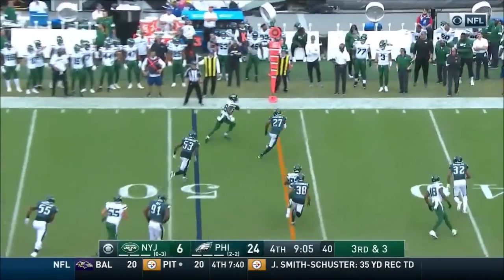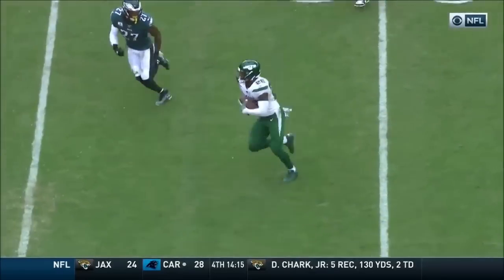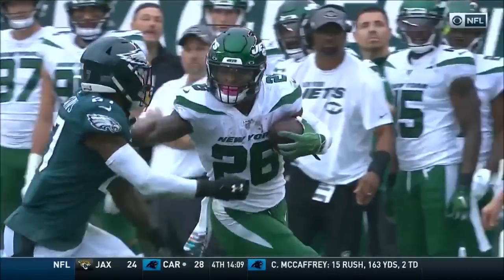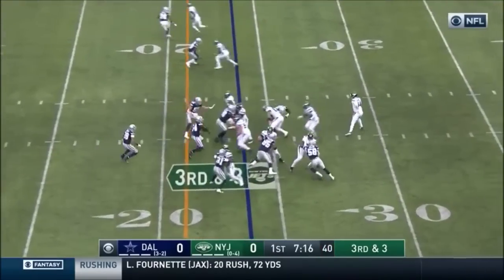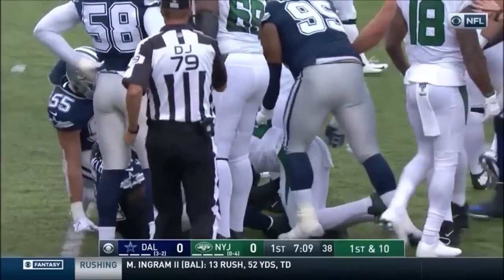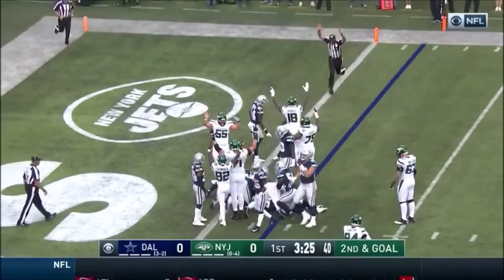Third down three — here comes Bell, chased by Jenkins. Has the first, stephans his way down the sideline inside the 40 of Philly. This is what you don't want if you're the Eagles — to see Le'Veon Bell with the ball and have some space. He usually makes the first defender miss, got a great stiff arm as Malcolm Jenkins facing a third and three. Quite an effort by Bell, and the guys up front helping him get the necessary yardage. The 14th play of the drive — it's back to Bell. Bell into the middle of that line and it's a touchdown.